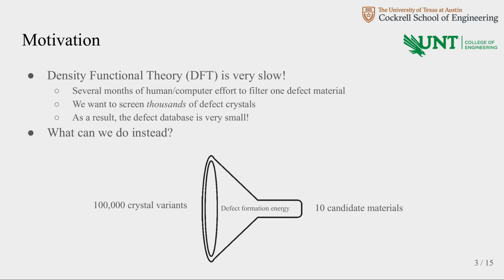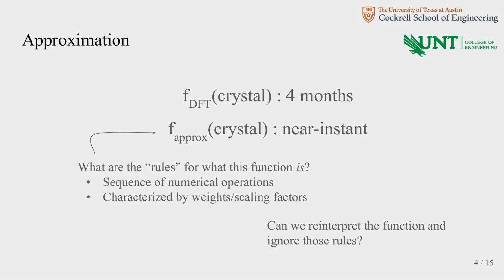And as far as I know, that's not something we can speed up either. That's just a human computer effort. We can't just put more money into this problem to make it go faster. So we would really like to improve our speed here so that we can filter these crystals faster. So the way we want to do this just sounds like a deep learning problem now, right? We have the actual method of solving this equation, which we say just takes 4 months to do, and we want an approximation, which is a lot faster.